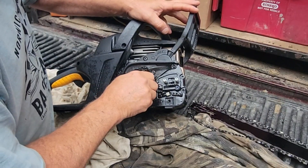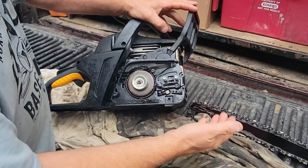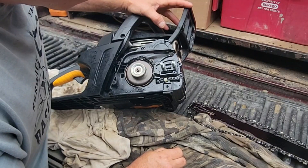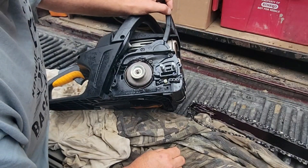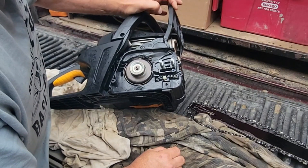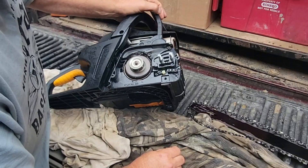You can hear it clicks, you see this band, but it's not pulling in. It's not applying enough brake tension to stop it — that's on right now, so it's dangerous. Your chain is still going, you set the saw down while it's running, and it could bump the ground. I want the brake to work, so I was going to order just a brake assembly, but I want to make sure I'm getting the right parts.